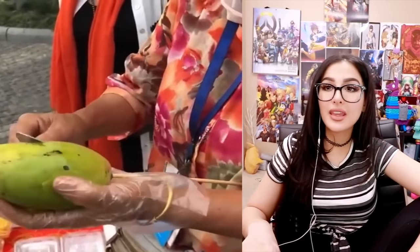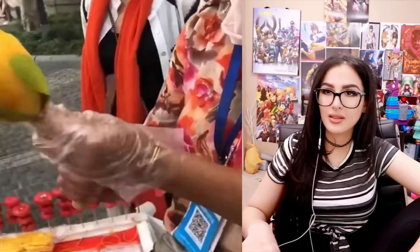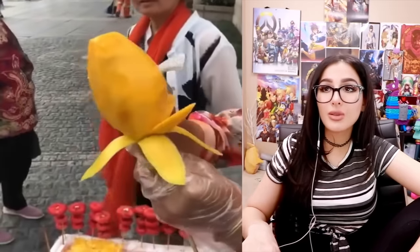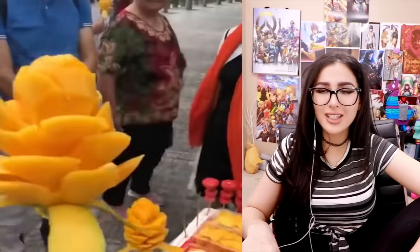Oh, are they making the flower mango thing? I've seen that before. Oh no, they're just peeling it. They're making it into a flower. Oh, I always wanted to try this. So cute. Y'all see this cute little mango? Like if this mango cuter than you.